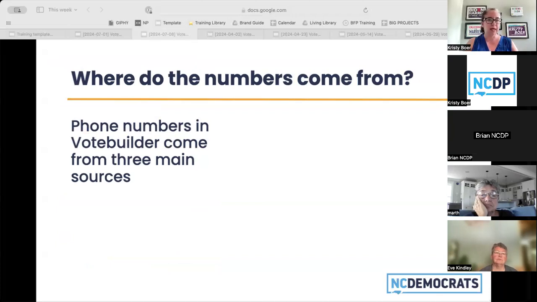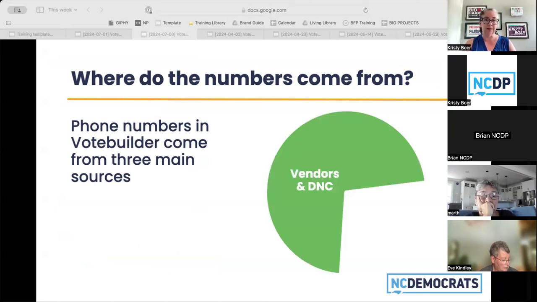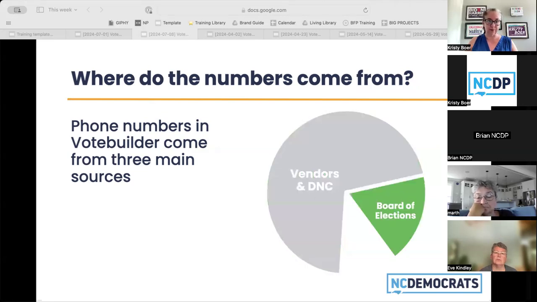So I can share a little bit here about where the phone numbers come from in Votebuilder. There are 3 main sources. The bulk of the information comes from the DNC and various vendors who do data analytics work to try to match up phone numbers to registered voters. A good chunk of the phone numbers comes from the Board of Elections.